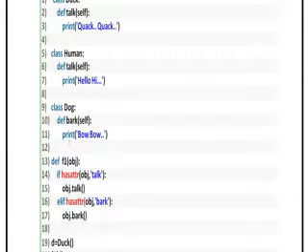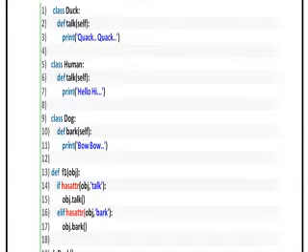In the same way, I have defined three classes called duck, human, and dog, and I have defined an object for whatever attributes I have written. What is the attribute I have written here? Talk is an attribute. If it has the attribute of obj comma talk, for each and every object I have defined a talk method. Else, if in the object called bark the talk method does not work properly, we go for the bark method.